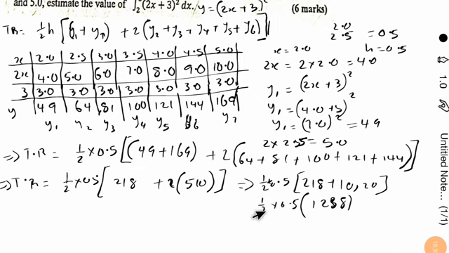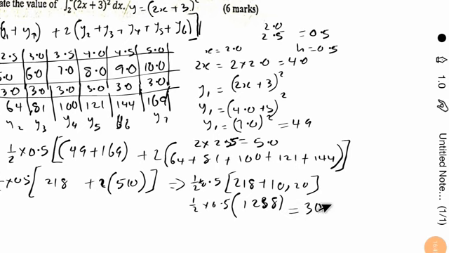So when you open the bracket, this one is also a fraction, that is 1 over 2 times 0.5, that is 1 over 4 multiplied by this. The answer gives us 309.5. So the answer is equal to 309.5. So the solution to this question is 309.5. So that is the answer to this question.